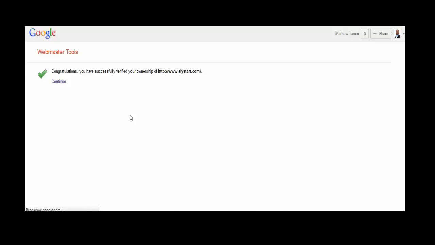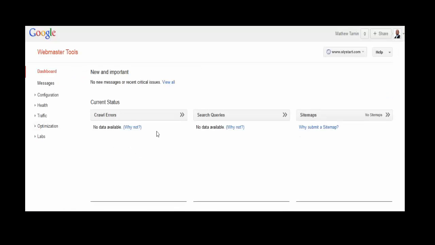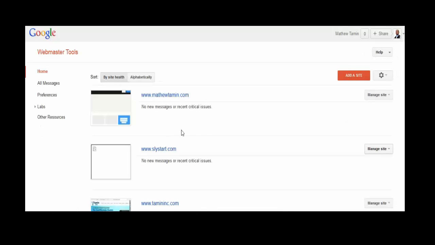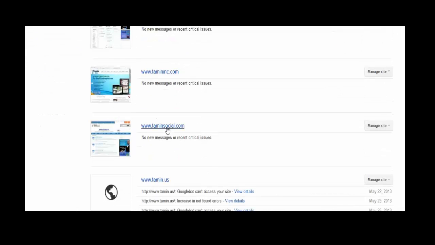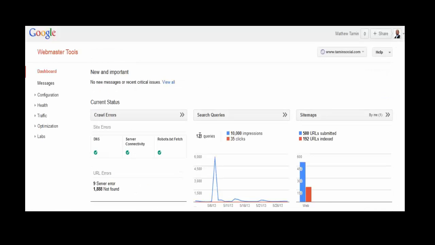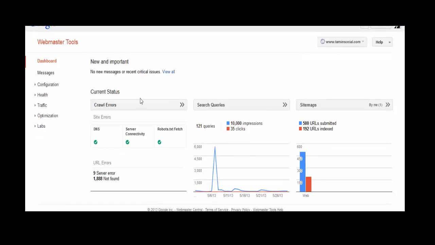The next phase is, it takes about a couple days or so for you to be able to start retrieving some data, but just to show you how important this tool is, I'm just going to pull up one of the sites that I have here. Okay, now this is one of the sites, and the great thing about Webmaster is that you can configure and change the settings, which I'm going to go over in a different tutorial. But I just want you to get an overview of how this works.